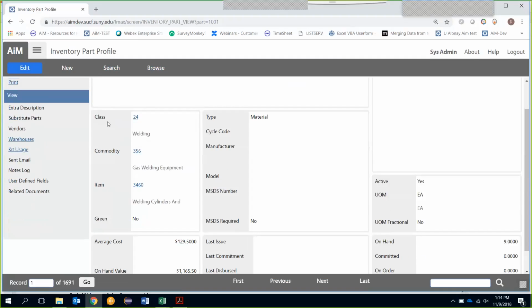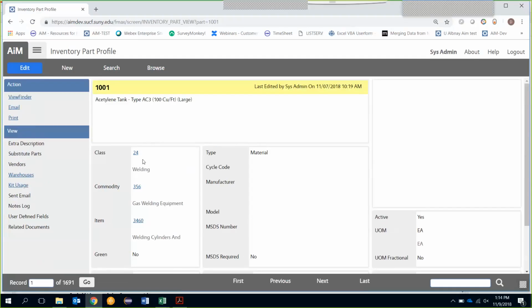We have what we call a class, commodity, and item. Each one's represented by a number and a description. If you go into Grainger's catalog and do a search online for your particular item, it'll bring up a class, commodity, and item field, or something similar.